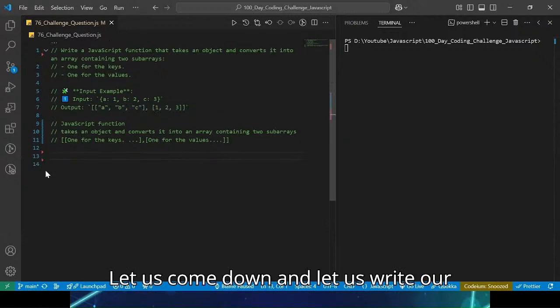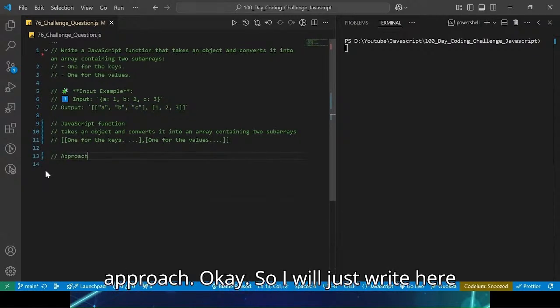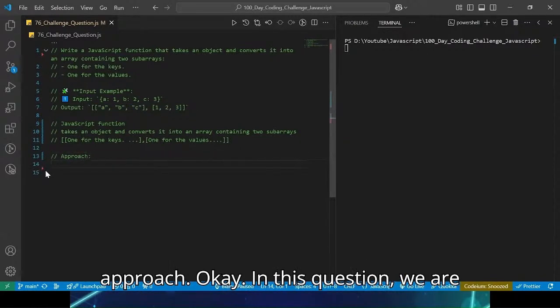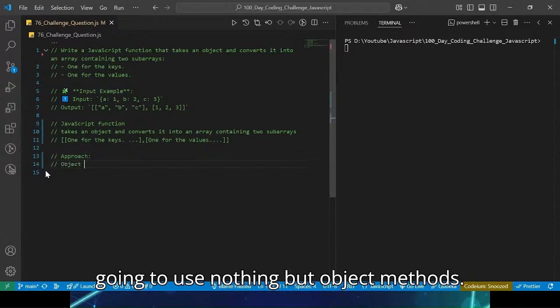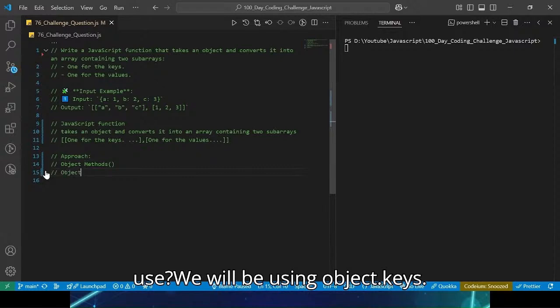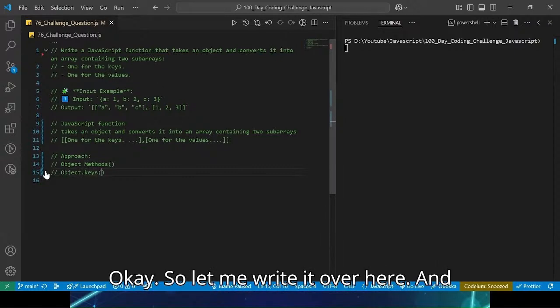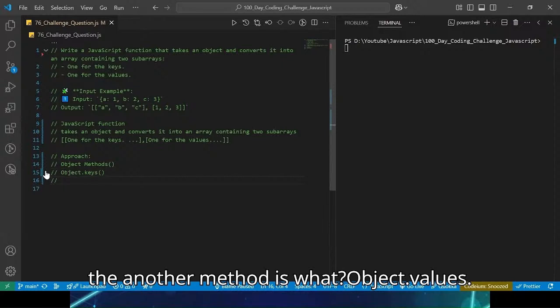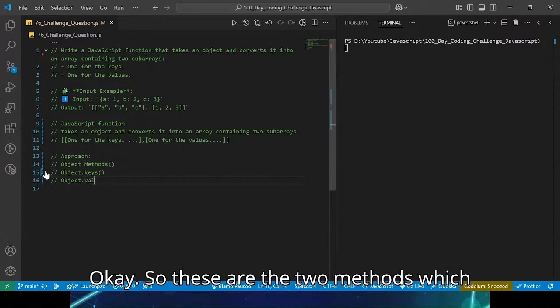Let us come down and write our approach, okay? So I will just write here approach. In this question, we are going to use nothing but object methods, okay? Now, what methods are we going to use? We will be using Object.keys, so let me write it over here. And the other method is Object.values, okay? So these are the two methods which we are going to use.